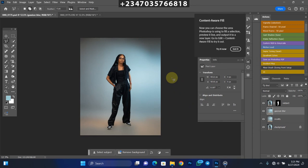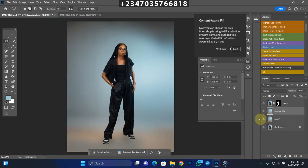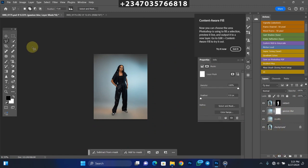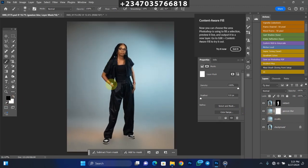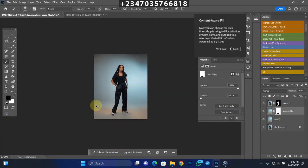Here is the trickiest part — the moment I blurred out the background, the floor shadow is no longer there, even though it was there before. We need to bring the floor shadow back. Create a layer mask on this layer, pick your normal Brush, make sure the brush color is black (and the mask background is white). Zoom into the floor area, increase your brush size, set brush opacity to about 72, and scroll over the area where the shadow was. This returns the shadow back, making your picture look very realistic.